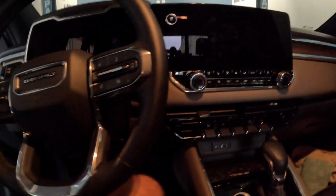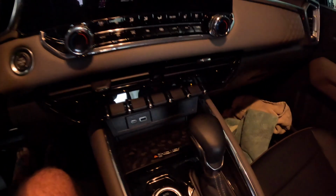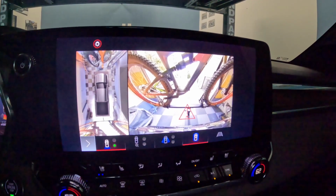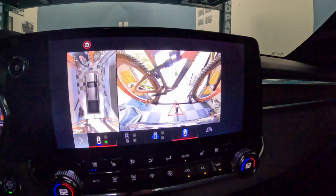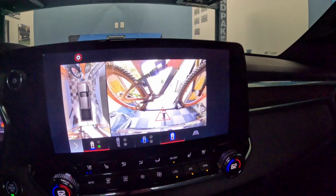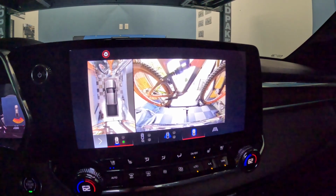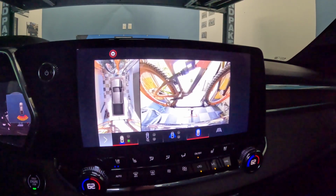And get inside here. All right, getting ready to pull back. Just wanted to show you what my screen looks like with that bike there. When you have the bike there, I get the alert from the rear view camera that there's something impeding my reverse. You're going to see that on the screen, and my seat's also making the vibrating movement that it does when it alerts you to something behind you.